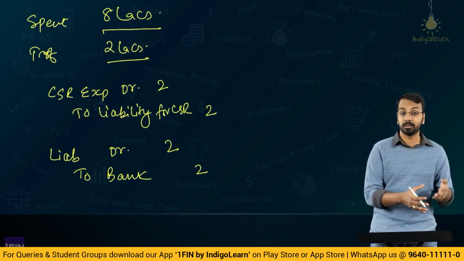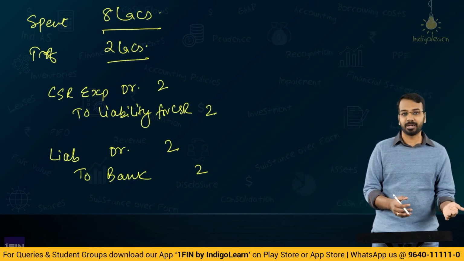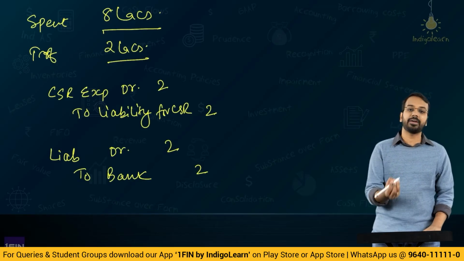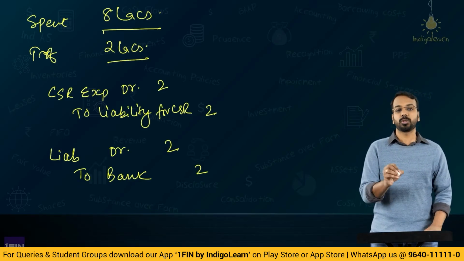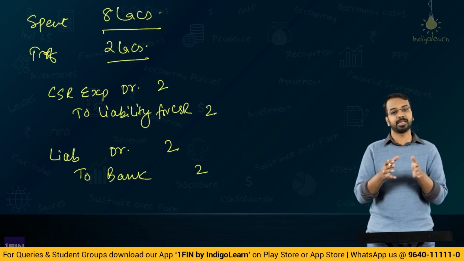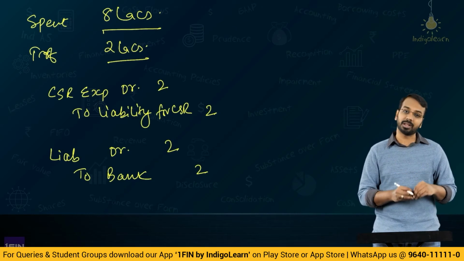We have to spend that on the ongoing project. And if there is any amount which is unspent, what will you do? You will have to transfer that to the specified fund. So, we do not have right over that money, so we cannot show that money as an asset. For recording and tracking purposes, you may maintain separate records. But for the purpose of accounting, you do not have claim over that particular money.